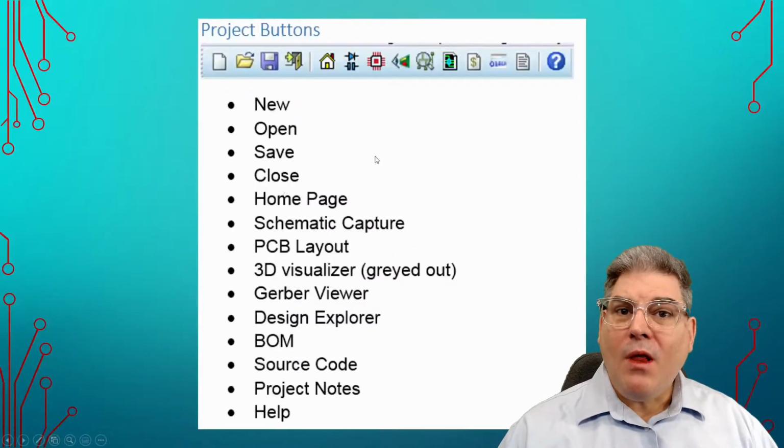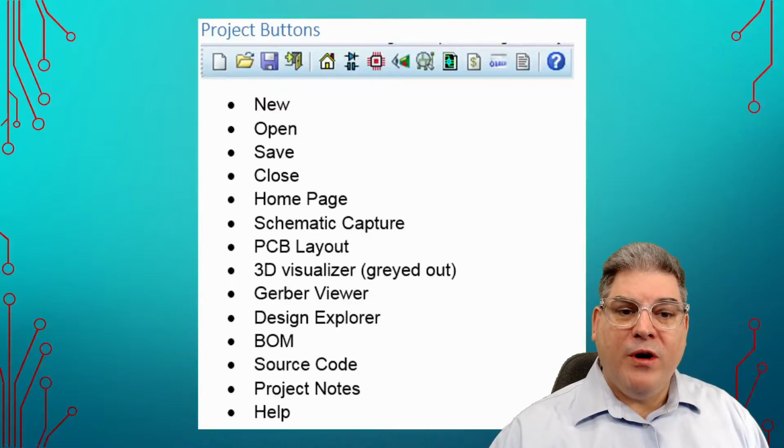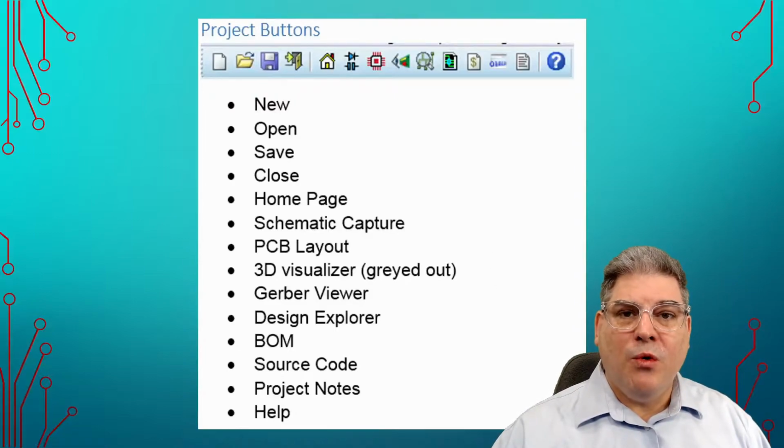Okay. And so running across the top, a lot of these should look reasonably familiar, sort of Windows-based. You'll notice that there's a new open, save, close. Our home menu, which doesn't get utilized very much, but I do want to draw your attention to it. It is actually a great tool for getting into some of the advanced features as for simulations and what have you. And we'll talk about that later. You can always create just a schematic or just a PCB layout.